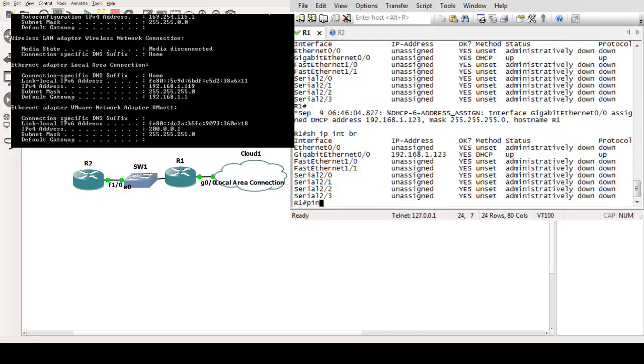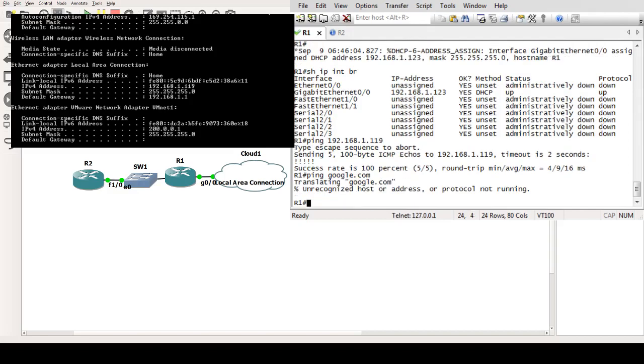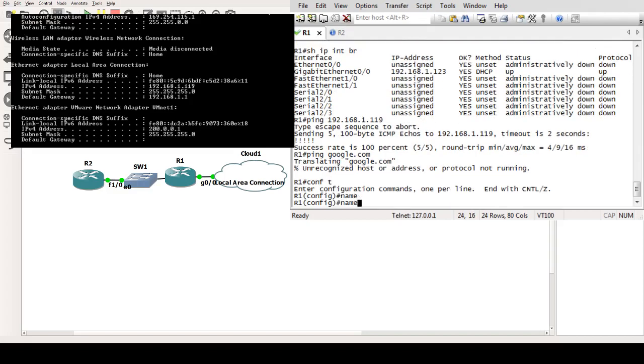So this should be up and running now. Yep. So I can ping 192.168.1.119. It's successful. Let's try pinging Google. It won't work. It shouldn't work, because translating Google.com isn't working yet. Why? Because we don't have a name server for it yet.